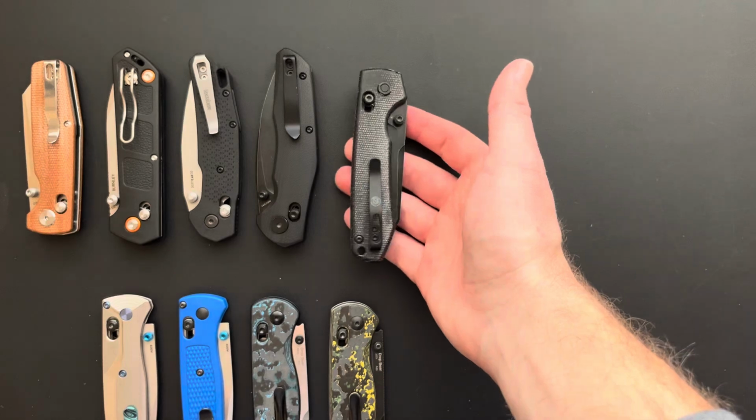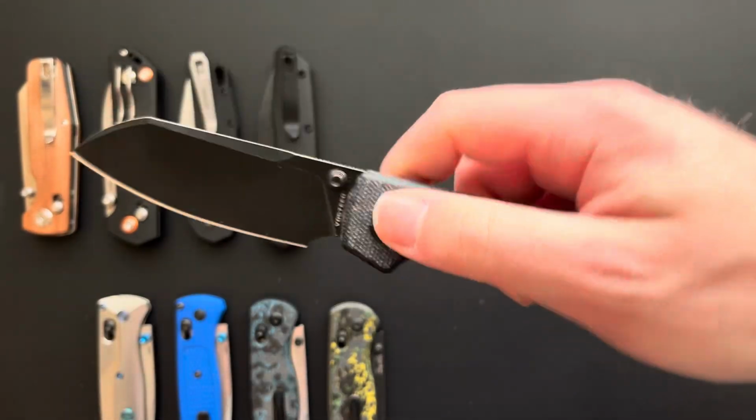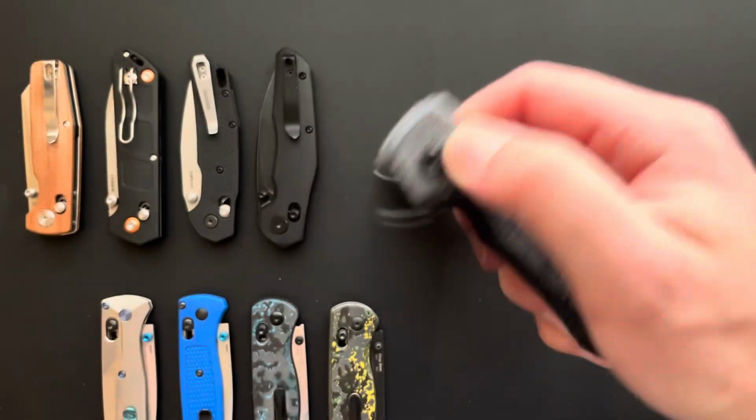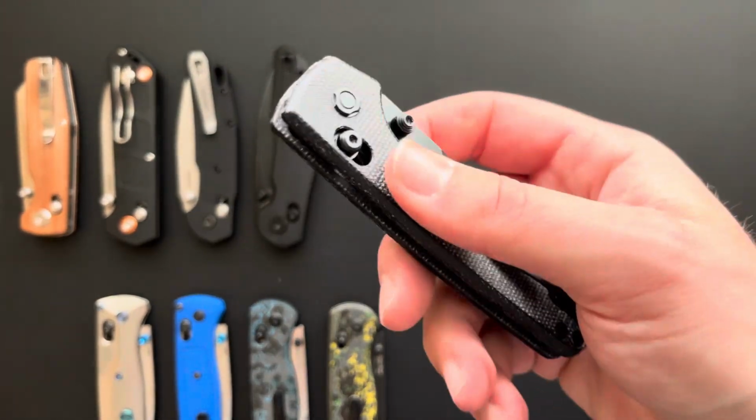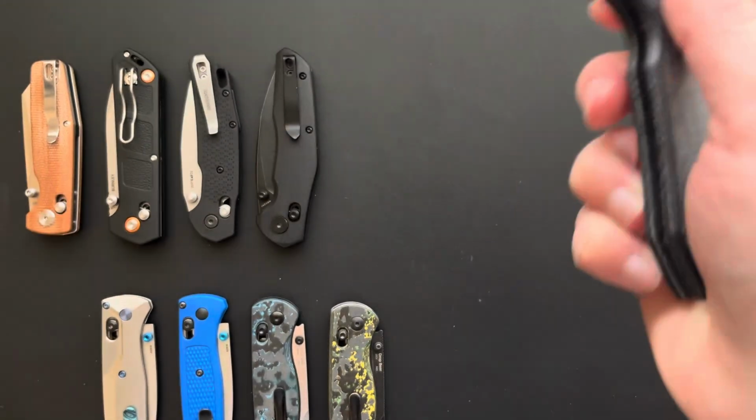And that's why I ended up putting it above the Best Heckman. So opens great, closes great, feels really good actually. Just as smooth as any of the other ones here, I would say. Lock up on it, like I said, not good. It feels good, feels really good.